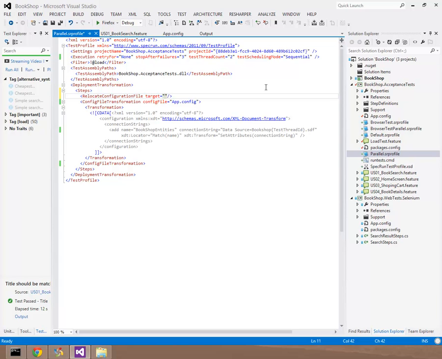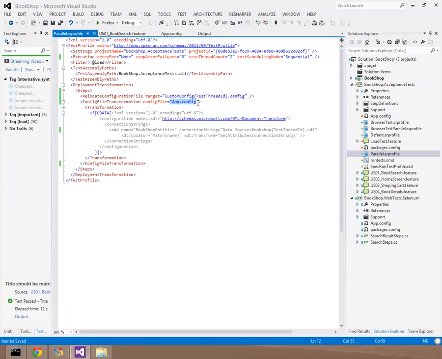So we can maybe call it custom config.config. This would not be enough because this would still be a single file, just named differently. However, we can also use this TestThreadId placeholder here. With that, we have basically changed our configuration file used for the test to custom config 0 or custom config 1, and further steps will use this modified name.